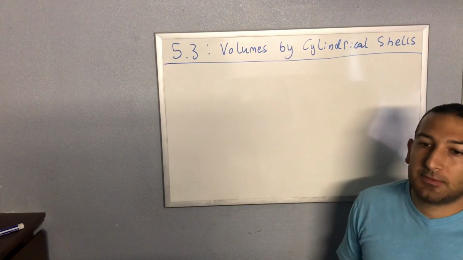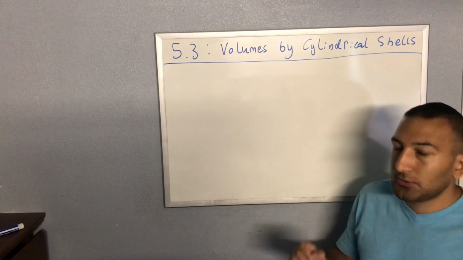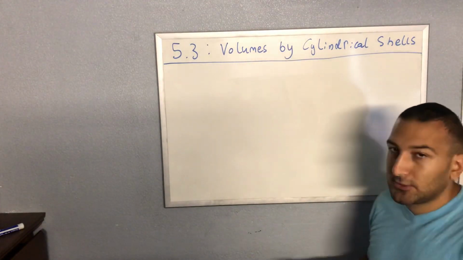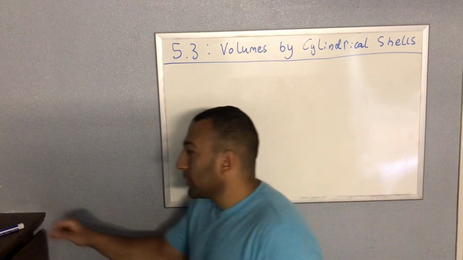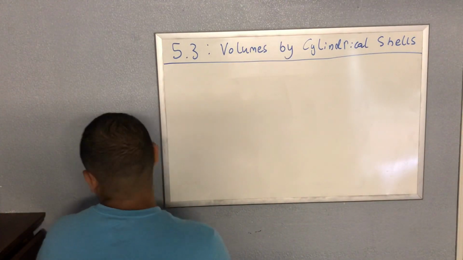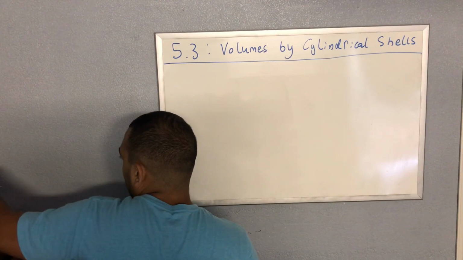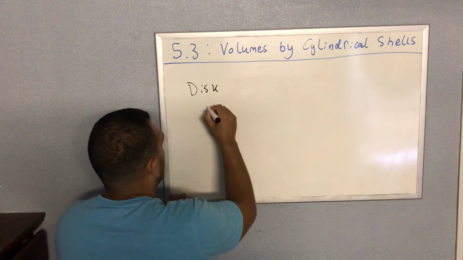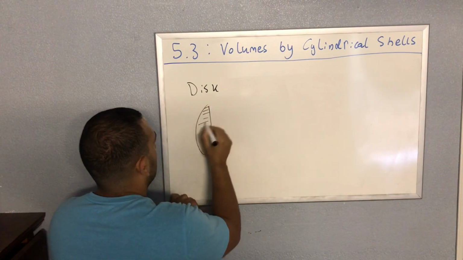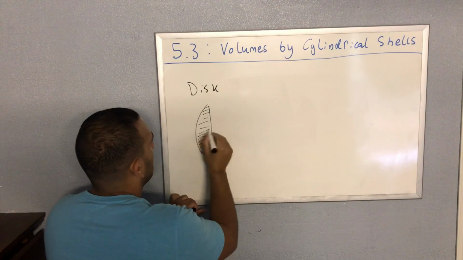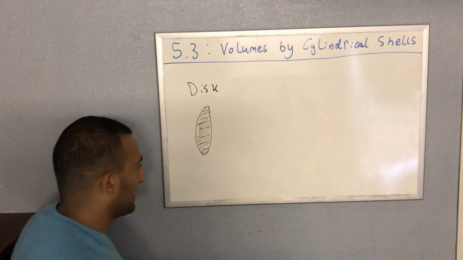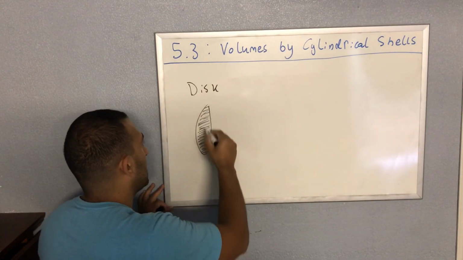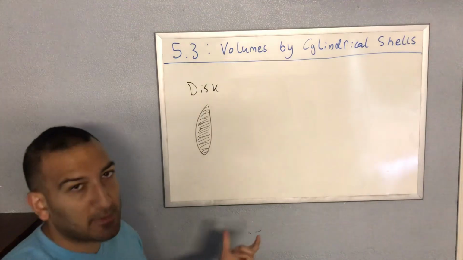We're going to move on from the previous section, which was 5.2, and to 5.3, so volumes by cylindrical shells. So we were calculating volumes last time using two main things. We had the disk, which remember we were just using a solid filled in disk. So these are our cross sections. A disk is like a frisbee, basically. The circle is like the outside of the disk, but the disk is like the whole thing.